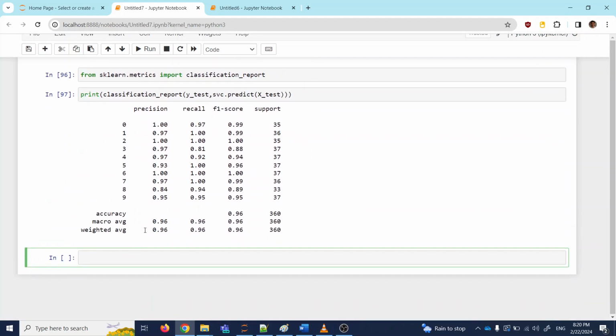Okay, and now it shows that we have the precision.